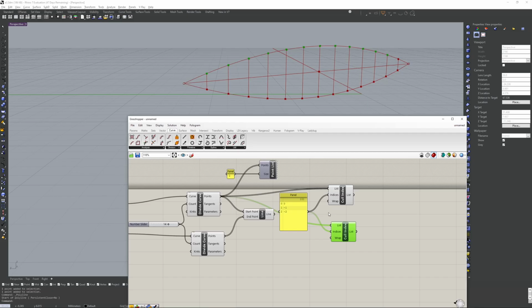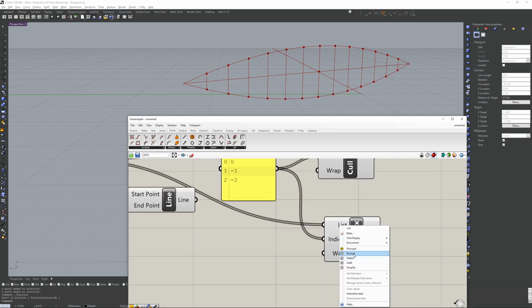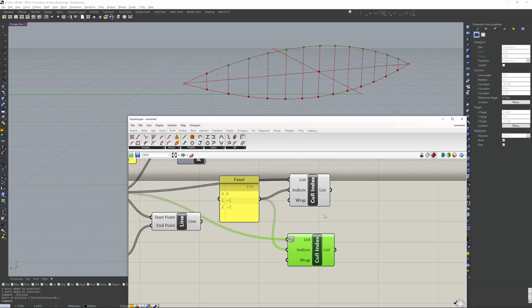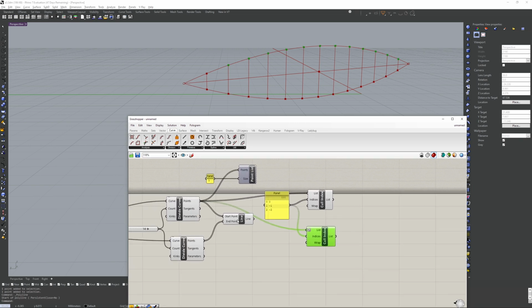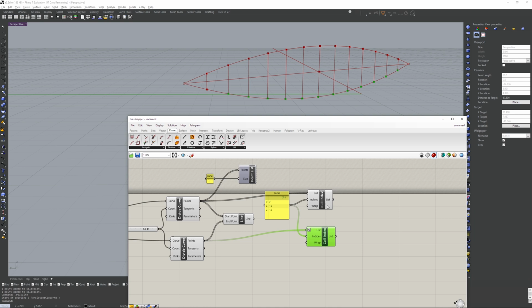An easy way then to use the same panel but flip our list is to right click on list here and choose reverse. Also we need to make sure we're using the points on the bottom here instead of the top. So you'll get that basically we ignore the first two and the last only, similar to how we have here. We ignore the first two and the last. So yeah, that gives us the points that we need.